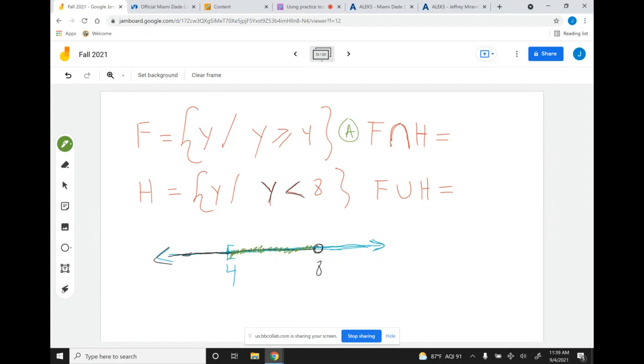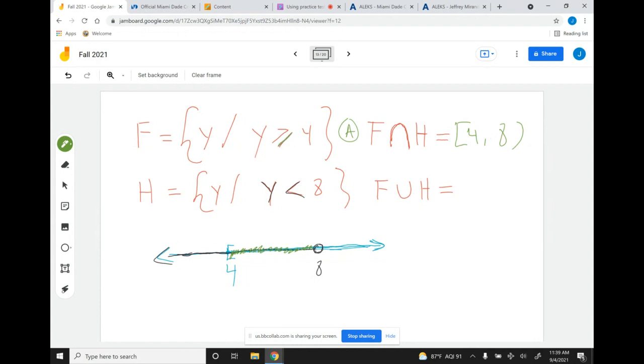Okay, so how do you write that in interval notation? So we're going to write bracket 4, comma, 8 parentheses. Am I stupid or what? It's 8, not infinity. This is 8. Okay. Why am I using a bracket on 4?